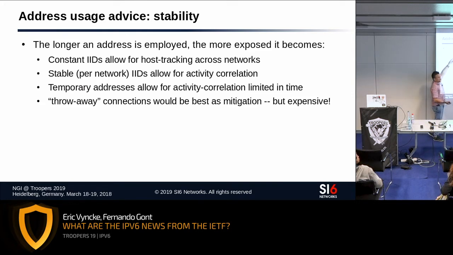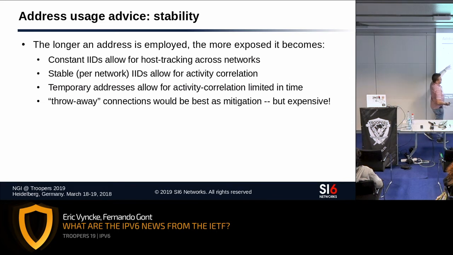Then we have the stable per-network addresses, or the 7217. Okay, these are interface IDs that are stable as long as you keep connected to the same network, but they will change when you move from one network to another. So with 7217, you connect to a network, you always get the same interface ID. You move to a different network, the interface ID changes. You go back to the original network, you get the same interface ID. Okay, that's a design goal. On one hand, they are nice from an operations point of view because the addresses are not changing all the time. On the other hand, of course, since they are stable within your network, you can correlate activity over time.